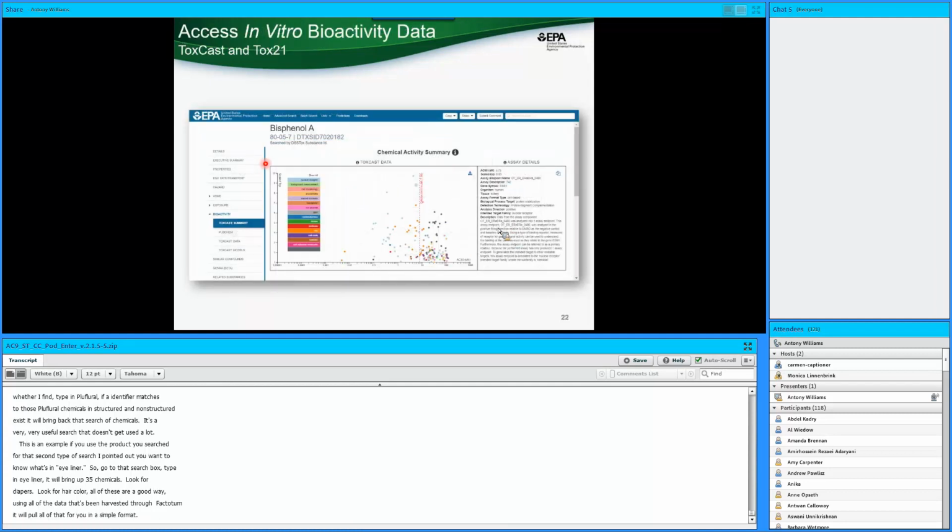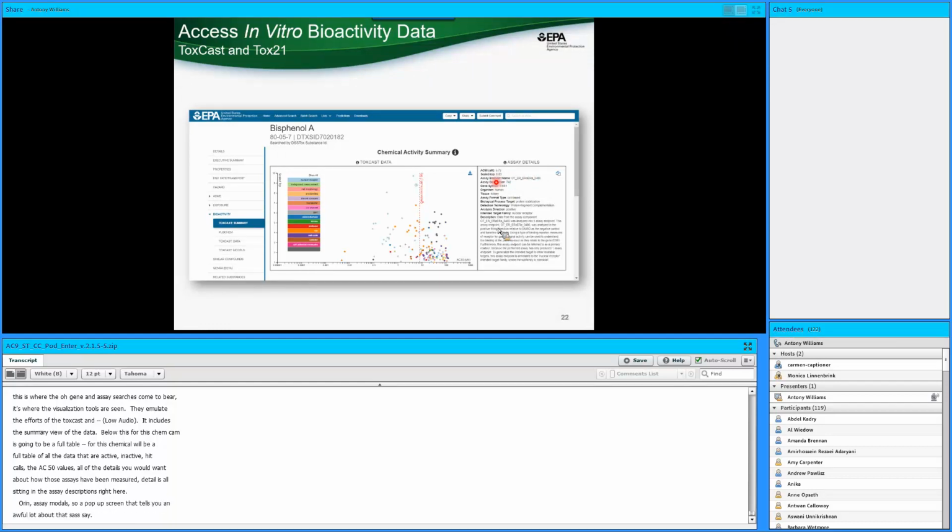The in vitro bioactivity data we've mentioned already, so this is where the gene and assay searches come to bear. These are the visualization tools that we are able to emulate from the earlier efforts of the ToxCast and EDSP21 dashboard. So the data are here, and it includes this summary view of the data. Below this, for this chemical, is going to be a full table of all of the data that have been measured. So active, inactive, hit calls, the AC50 values, all of the details you would want about how those assays have been measured. That detail is all sitting in either the assay descriptions right here or in assay modals, a pop-up screen that tells you an awful lot about that assay.